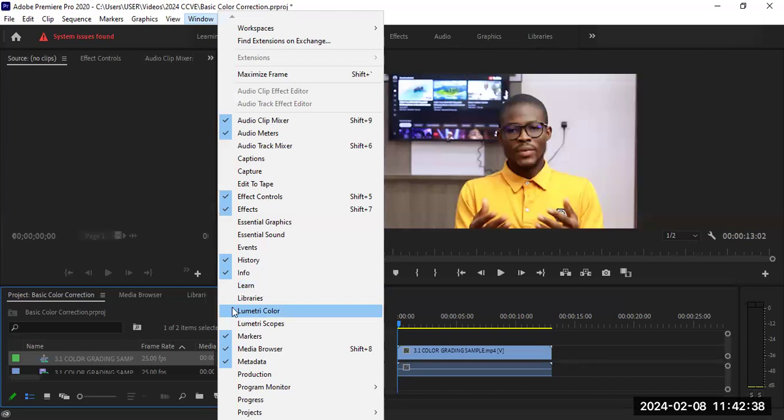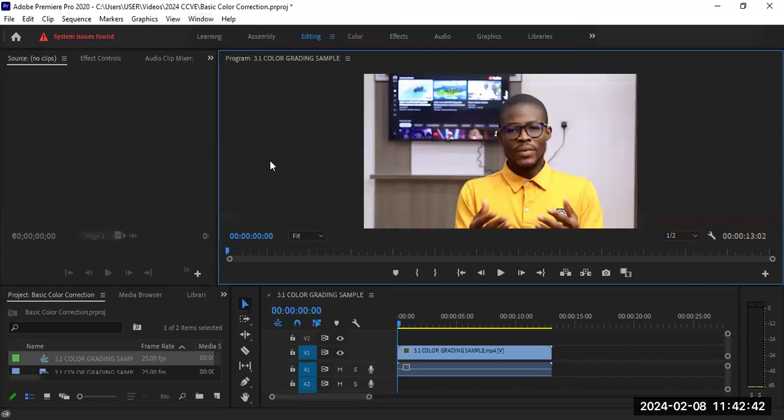You can come through this access, or if you want the full platter for the color correction, you can simply come to this color tab here, just like I showed us yesterday.